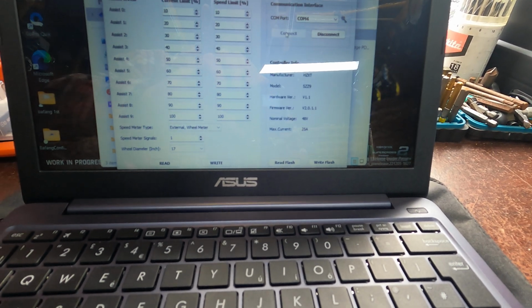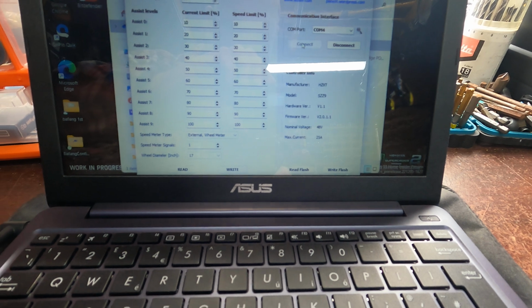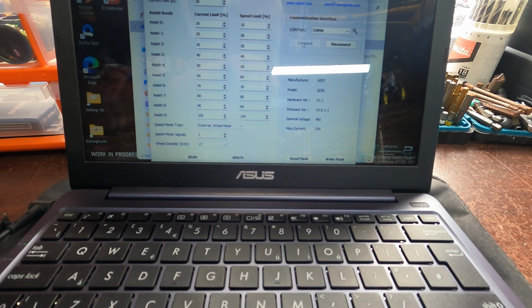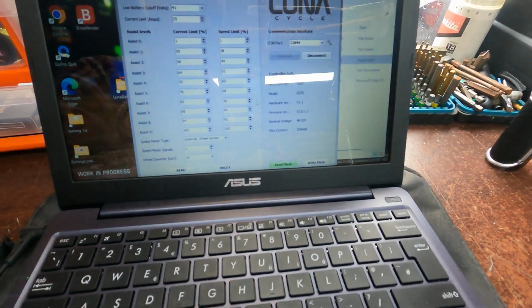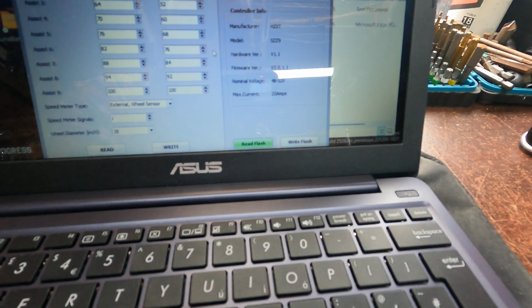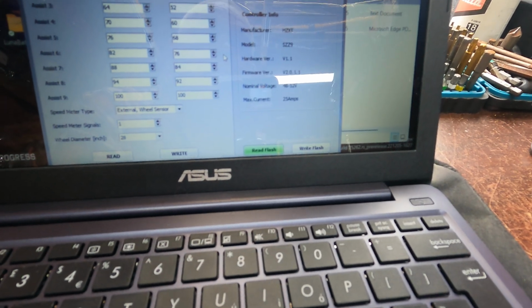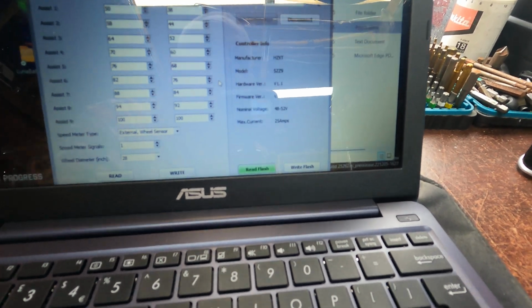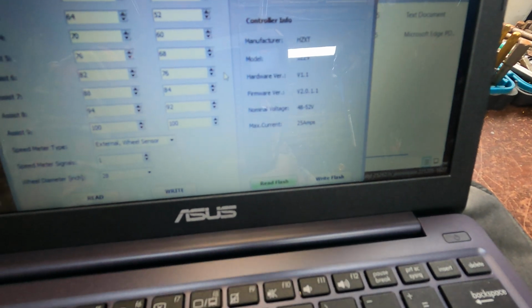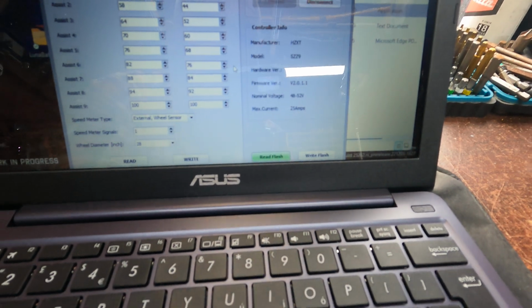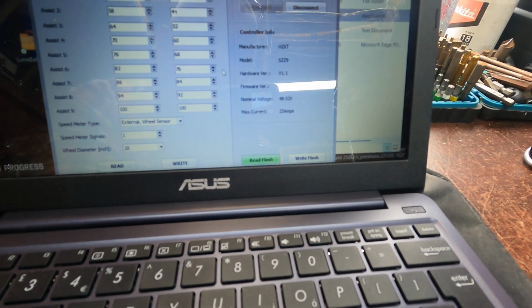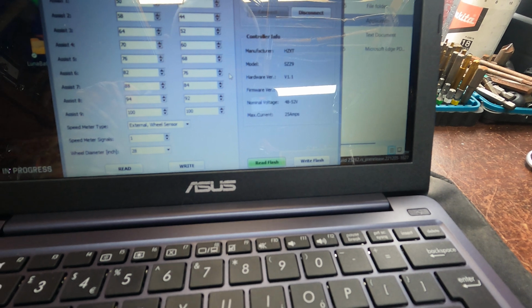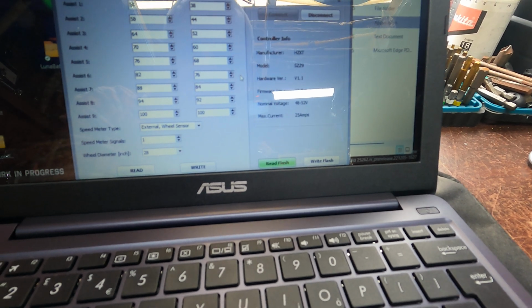Okay, I've got to put the camera down because I cannot use one hand for this job. So there you go. Now I've done it. I hope you can read it there. I'm not sure if you can because of the light, but it now says 48 volt to 52 volt nominal voltage. Yeah, so all happy with that.